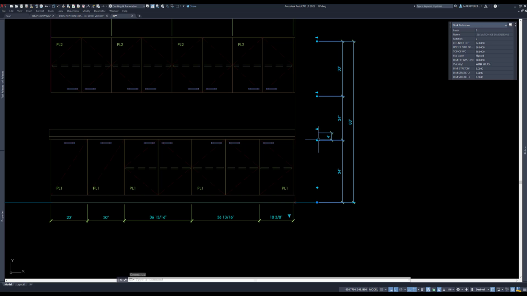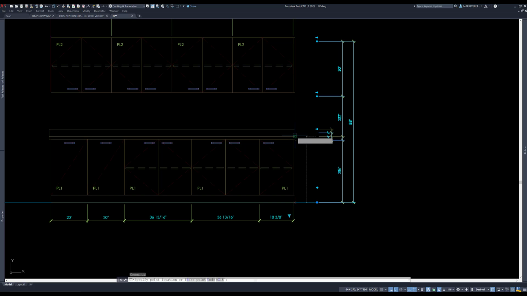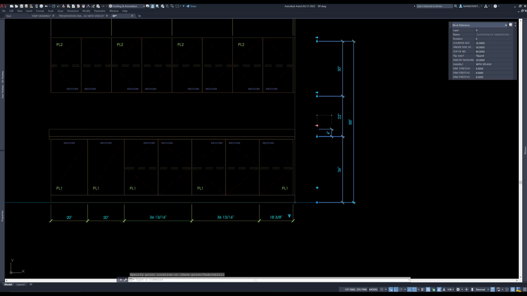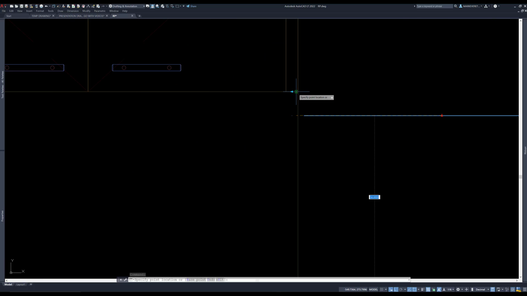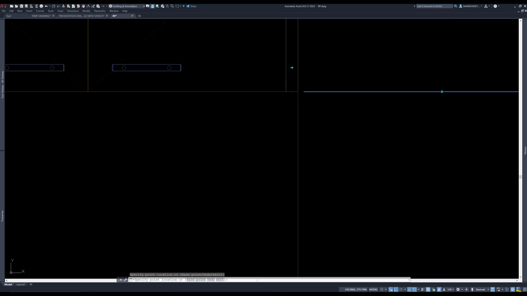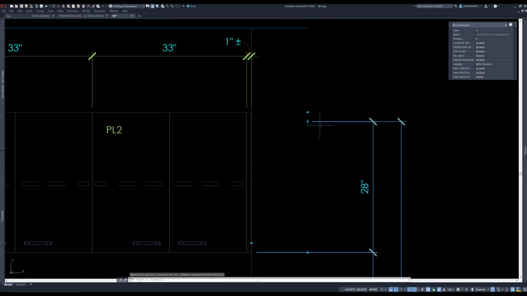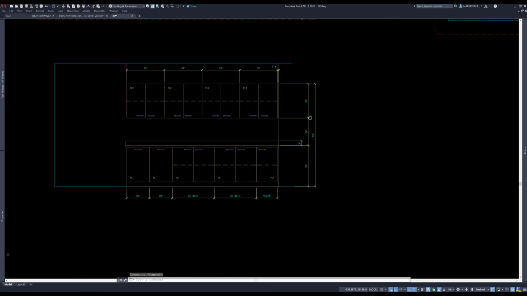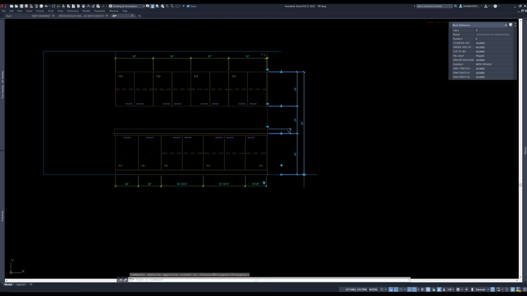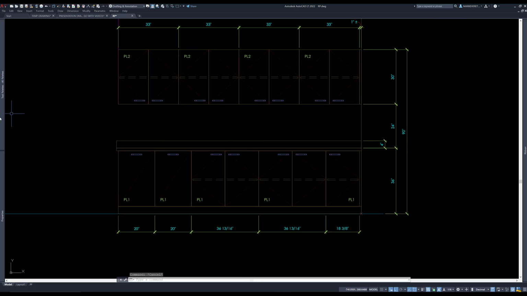Mirror. I'm going to stretch this up and over here and up. Looks like I stretched it to the center. Let's take this back over to here. Take this over to here. And now we have those done. And then I want to pull this over about 7 inches so it's a little closer to the elevation. I'll put a couple notes on here.